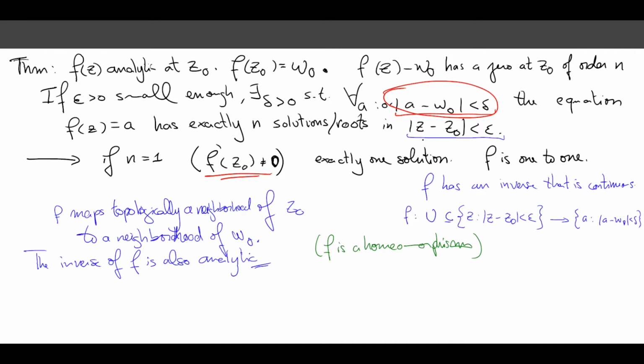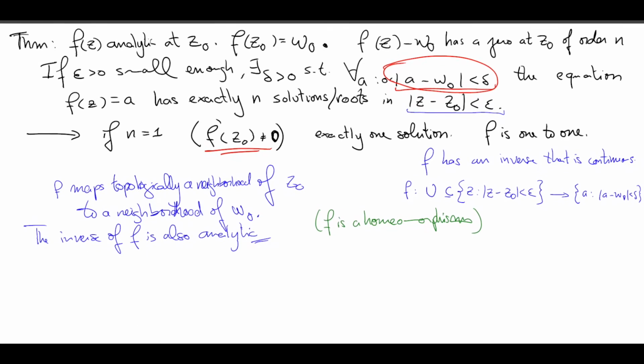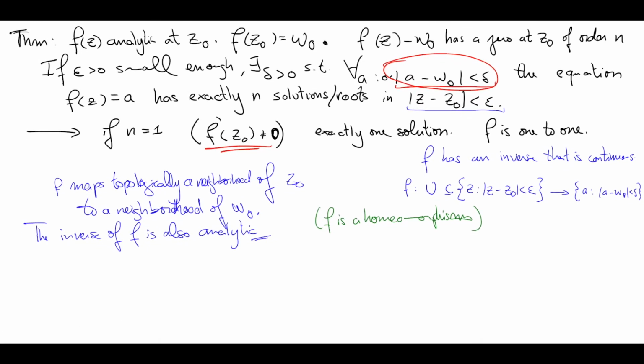But what I want you to take away is that F is mapping, if n is equal to 1, such that every point in a little open set around the image has one and exactly one point in the neighborhood of Z that maps to it. That's where this correspondence is coming from. An immediate corollary, and maybe the easiest way of seeing that the map is topological, follows.